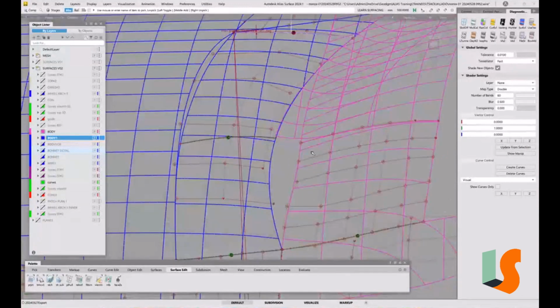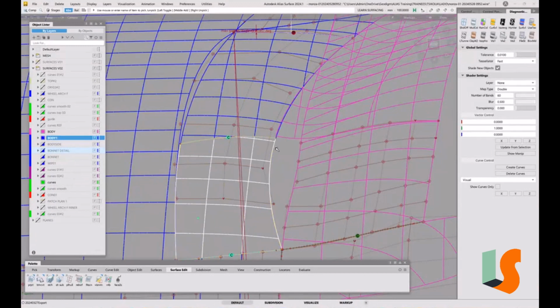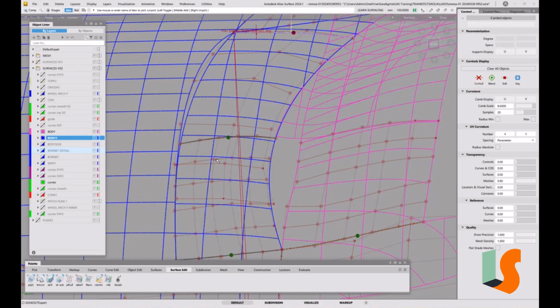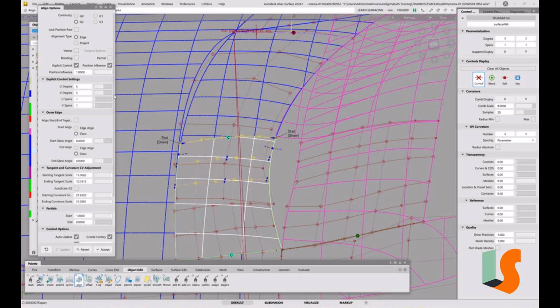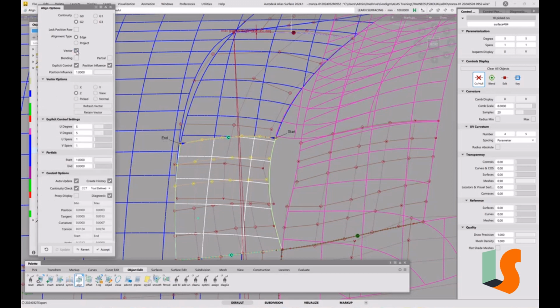And with this, you know, I projected this before. We can do this by aligning this, and also the CVs here look much better. So let's go into align here. I'll try it just to the edge. As I say, that's not always the ideal method of doing it, but if I say edge vector Z, just be careful that you put position influence of 0 on. Otherwise it moves all the CVs across there, which we don't want.